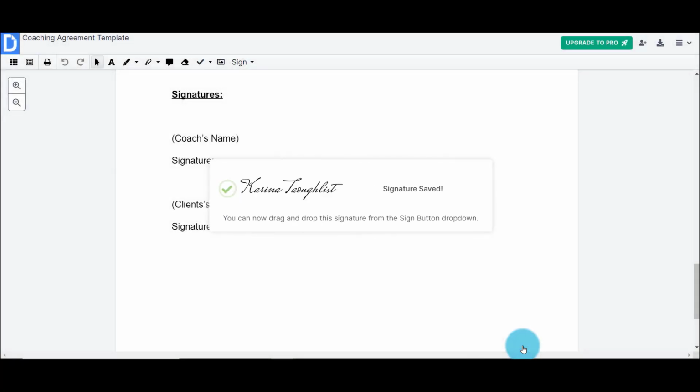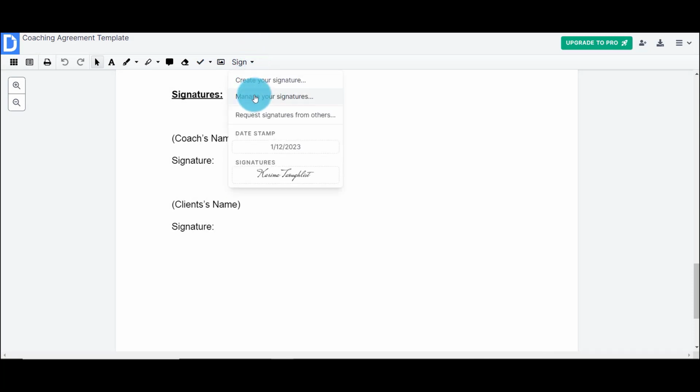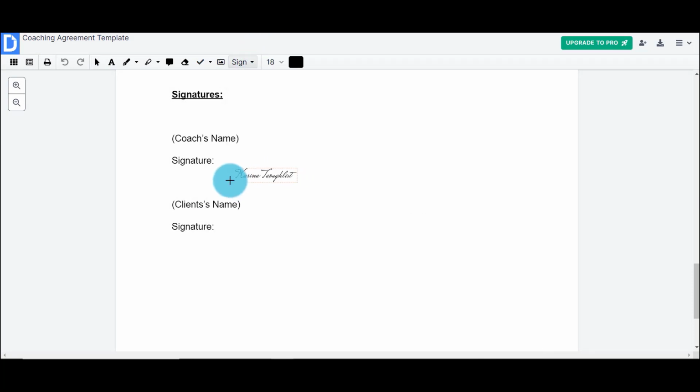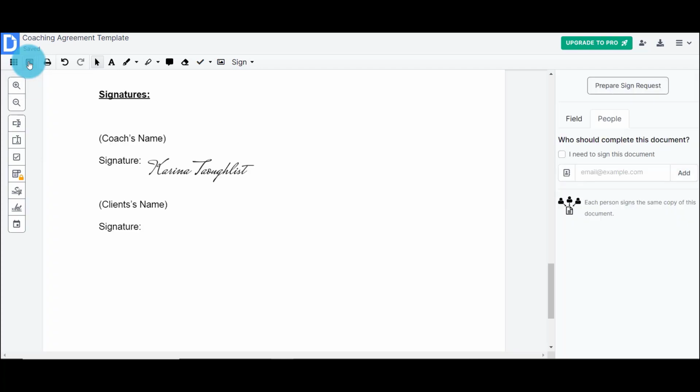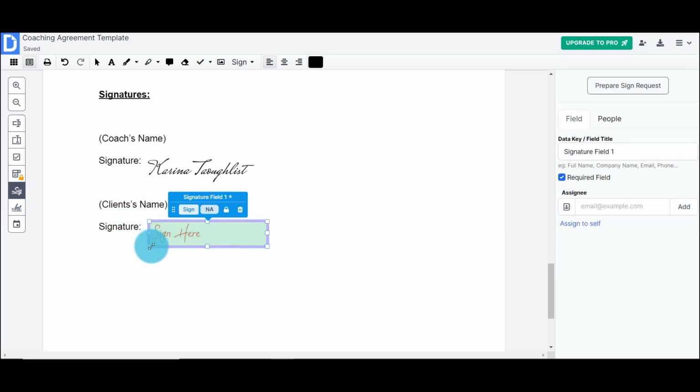My signature is saved. So now I can click on my signature and put it next to my name here. I can make it more or less big. And that's it for my side. Then what you want is actually to ask for a signature. So you're going to click into this manage field thingy there, and you're going to go into the signature field. When you drag it, you can see here that you can put it anywhere on the document. And from this, you're going to have the menu opening here that is prepare and sign request. So here it says signature field, and I'm going to write and connect.